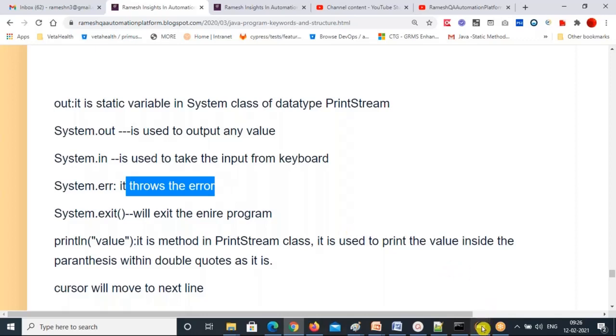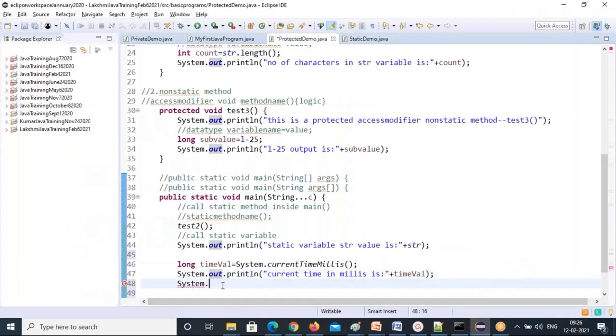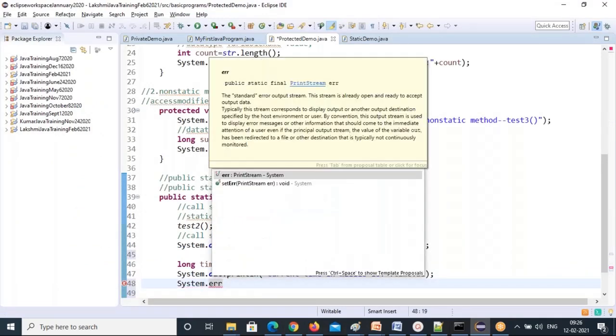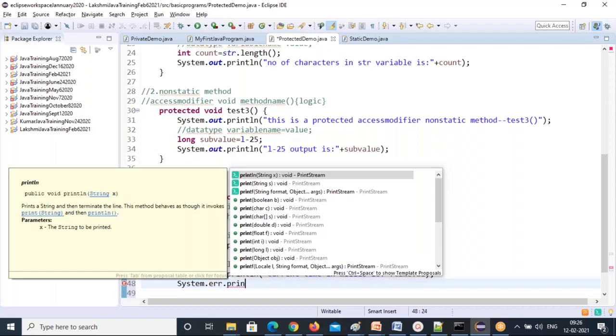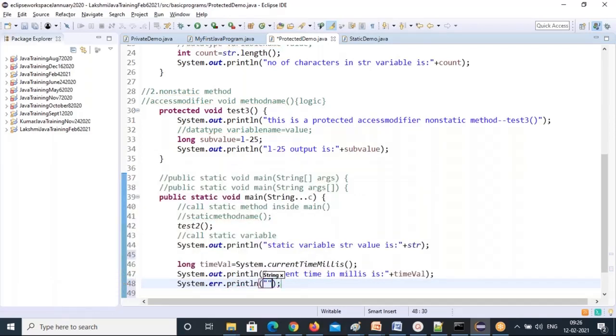Suppose I want to use System.err. Let's see that. System.err is a PrintStream, the standard error output stream. This stream is already open and ready to accept output data. Whatever you give, it will show in red color. So with dot println, you print, and it will throw an error. So I am throwing an error message.